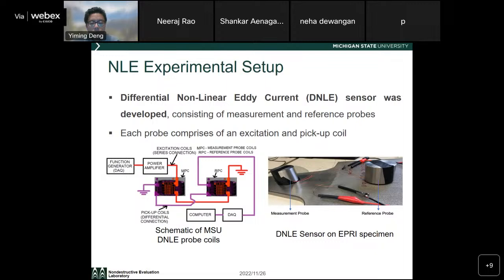So one way that you can get the fatigue sensitive information is to use a differential probe. Well, in eddy current, linear eddy current, you also have differential measurement. We also just published a paper recently, and there will be another paper coming out, in which we demonstrate the differential patch antenna or patch sensor at the microwave frequency.